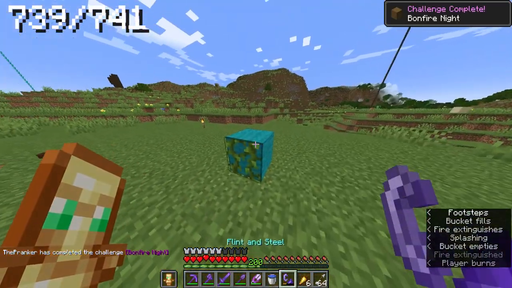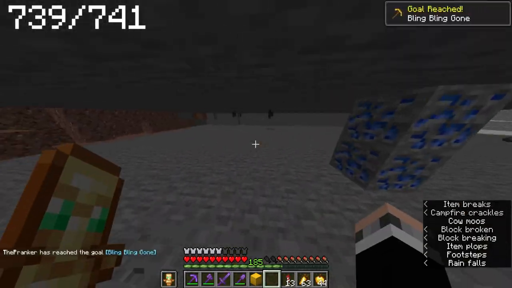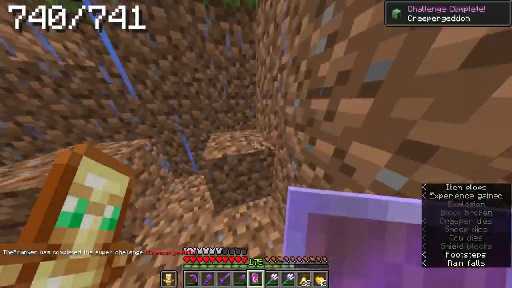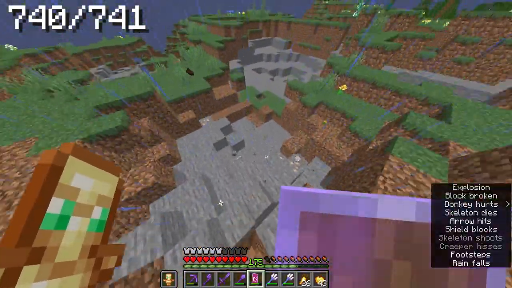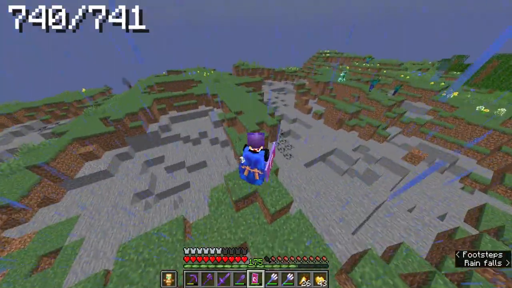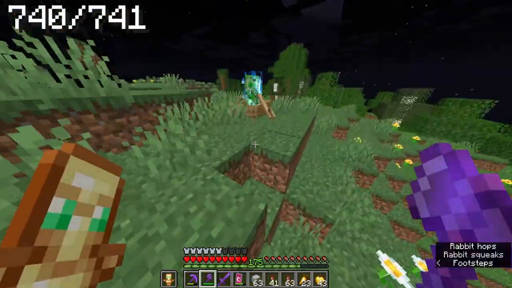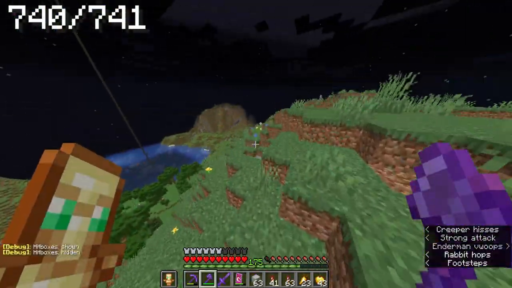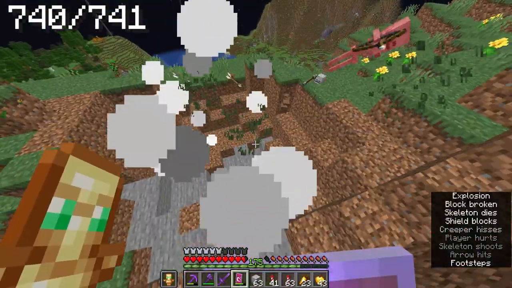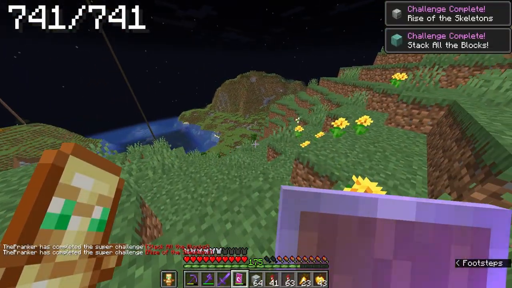Alright, there it is. Every single flammable block lit on fire. No way. I have one more skeleton skull I need. Oh! Wait, this is perfect. And there it is. A stack of every single block in the game.